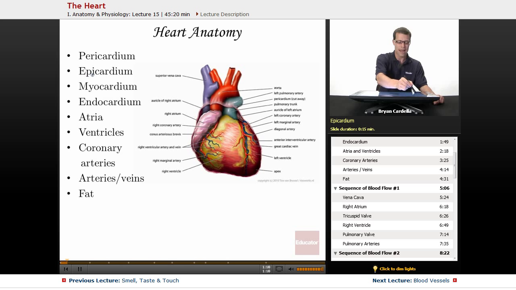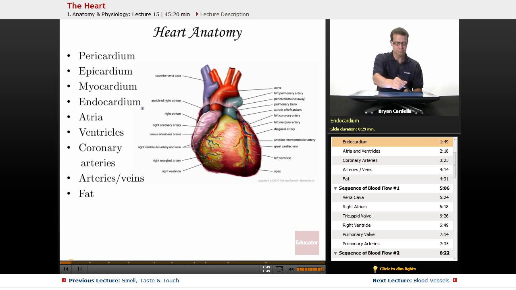The epicardium, remember epi means superficial when we're talking about organs on the outside. The epicardium is the actual surface of the heart, very thin in terms of the rest of the layers. When we go deeper, the myocardium, the thickest layer of the heart by far, is all that muscle, that cardiac muscle, very thick. If you've ever cut into a sheep heart or cow heart, which would be a lot bigger, in some kind of dissection lab, the myocardium is very thick. And it's important. You want it to be strong. You want it to last a lifetime and do the job of making blood move.